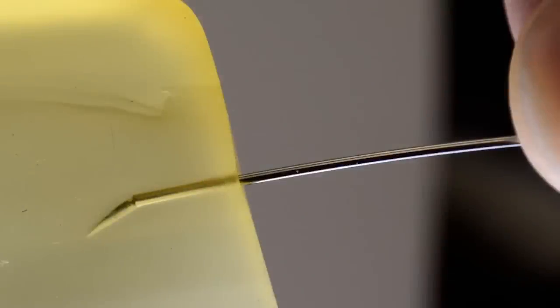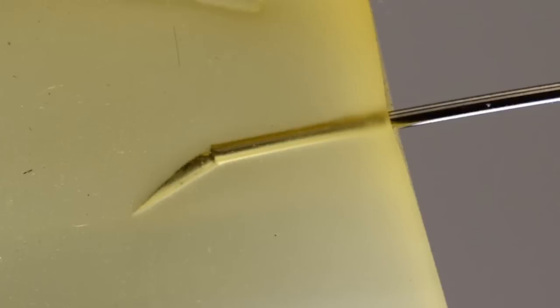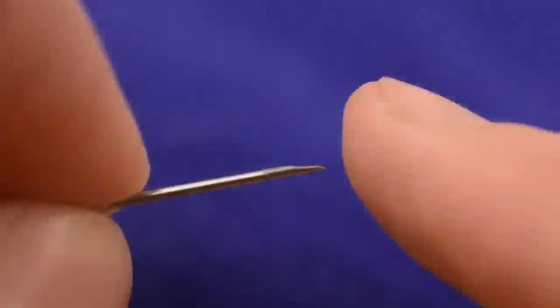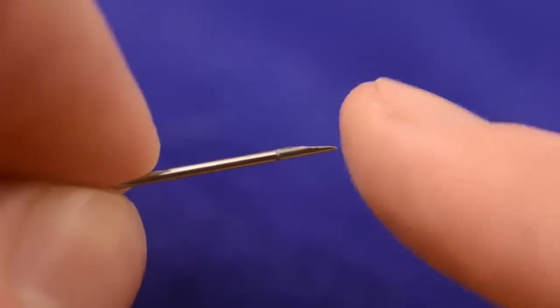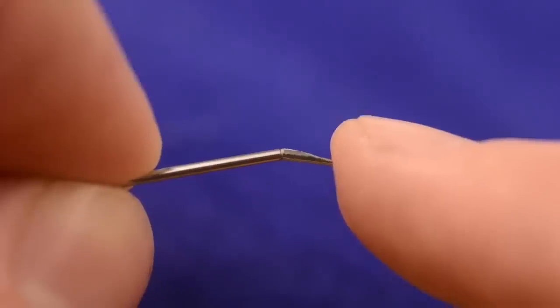So to do this, we created a steerable needle that uses a flexure located between the needle shaft and the beveled tip. This flexure is made up of thin nitinol wires secured along the center line of the needle. By aligning the wires in this way, the flexure will only bend in one plane, thus creating a needle tip shape that is very similar to a kinked tip. However, upon removing the tip force by rapidly rotating our flexure tip needle, the superelastic nitinol causes the tip to bend back into its straight configuration, thus resembling a straight bevel tip needle.